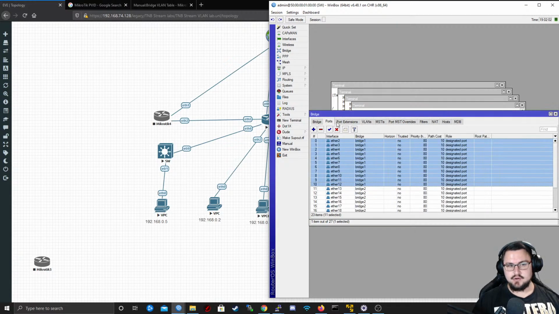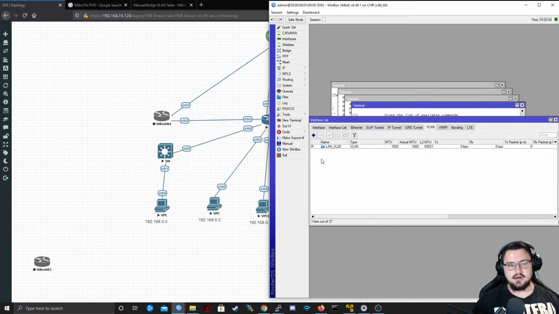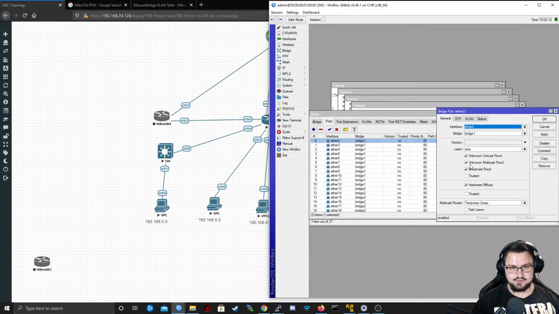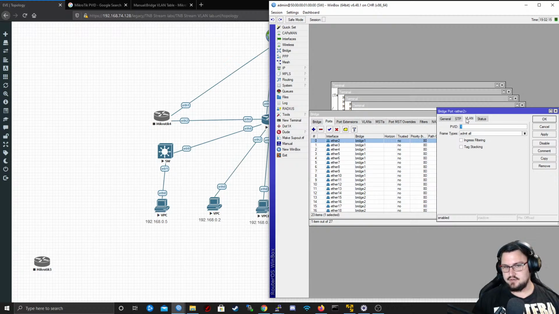Oh, you mean when we go into the port and we look at, oh, I see what you mean. I actually think that makes a lot of sense. That might actually also work a bit better, to be honest. So let's go into Ether 2. And I get what you mean. So if we go into the VLAN here, we can set the PVID for this port specifically to VLAN 20. So let's try that and see if this does have any impact.